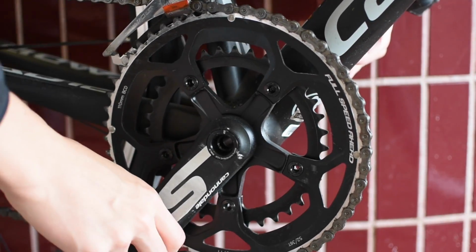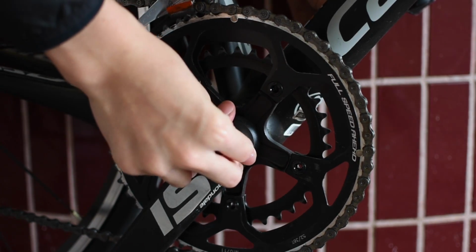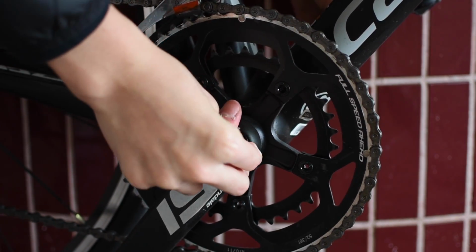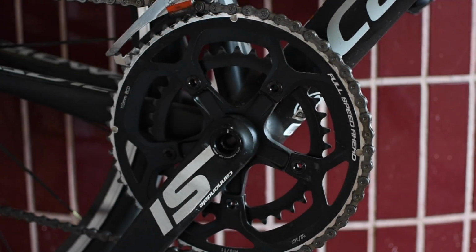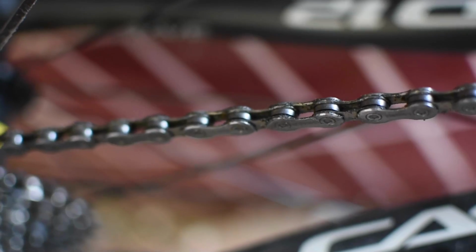Another good thing to check for is BB knock. BB knock can cause a loss of power transfer to the wheels. Hold the bike in place and hold both crank arms and shift them left and right. Listen and feel for knocking. If there is nothing, then your bottom bracket should be fine.